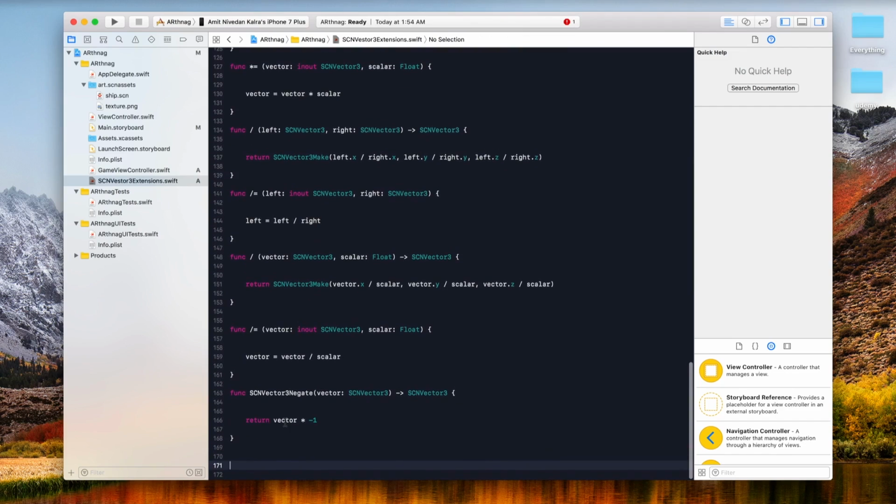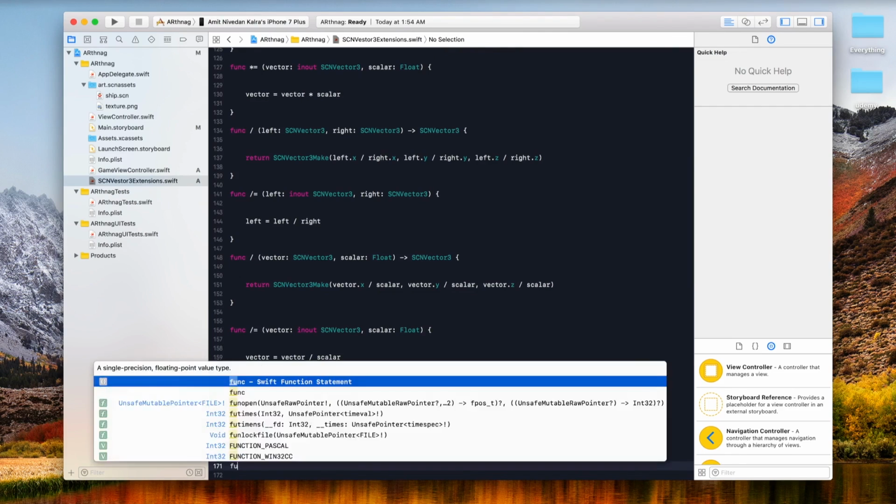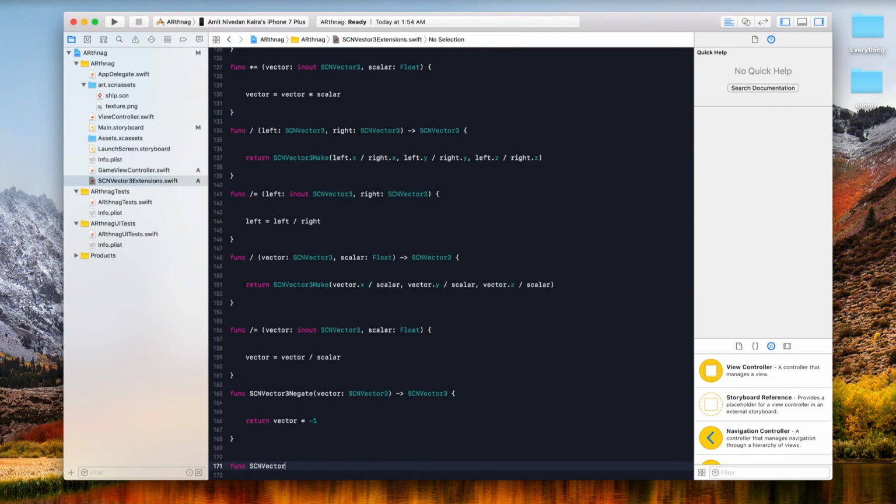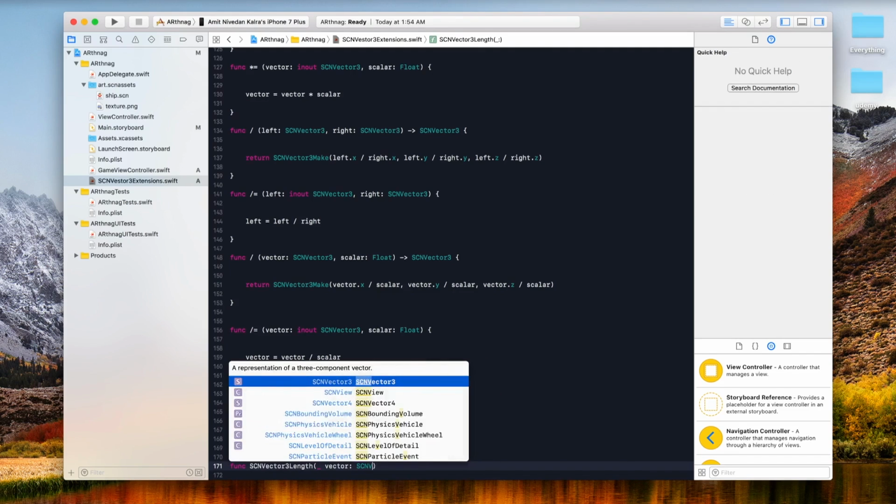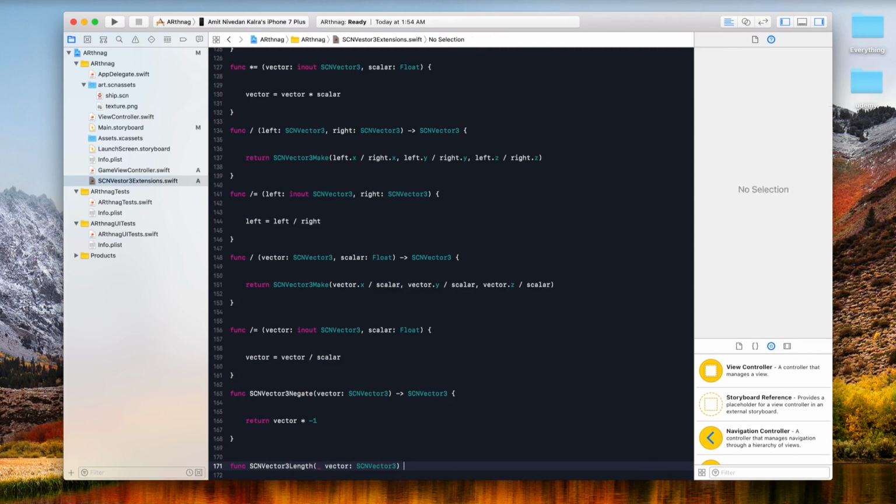And now what we're going to do is return the length, the magnitude of the vector described by the SCN vector 3. So let's name this function SCN vector 3 length. It's going to take an underscore first, and a parameter named vector of type SCN vector 3, and it's going to return a type float this time.